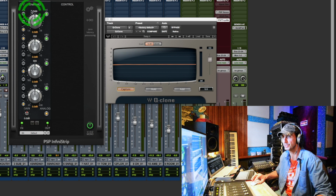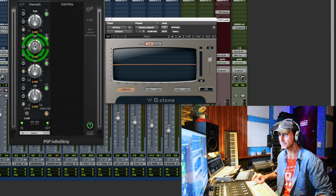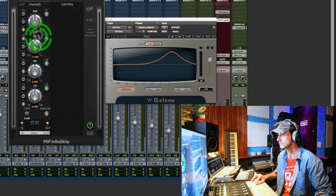Starting with the channel EQ, which theoretically is the one that PSP suggests for overall use. Let's see how it works. When I'm boosting, see when I boost just a little, as I increase the boost, it basically keeps the same width at the baseline here. That means when I have little boosts or little cuts, the width is pretty wide, and as I increase the boost, the width stays the same, but the peak gets steeper.